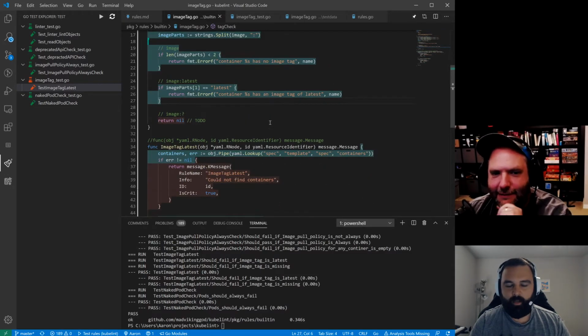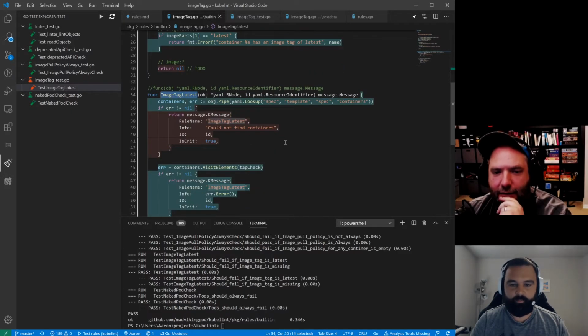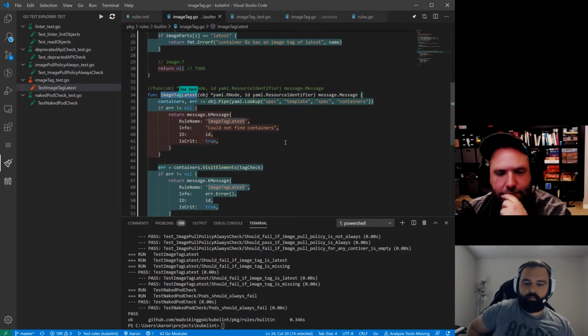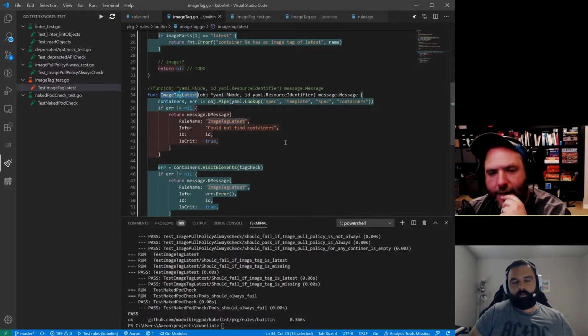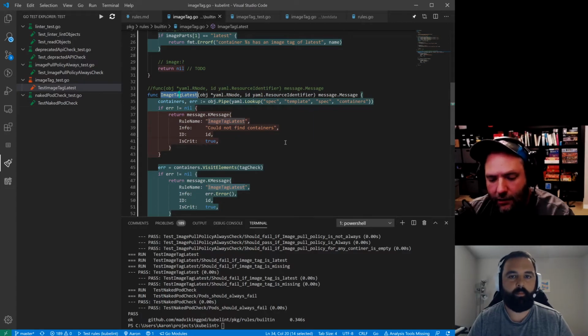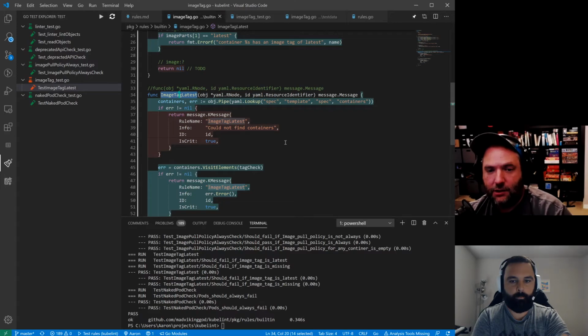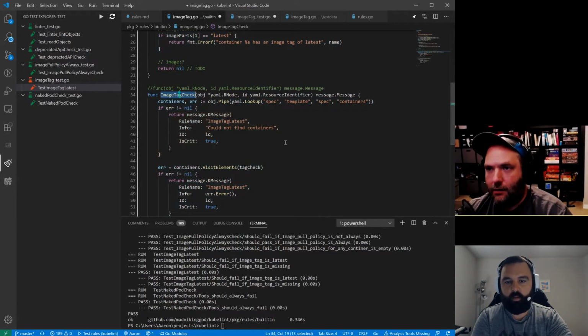Yeah. And then again, this is also image tag latest. I don't think that's right. Yeah, I think just image tag might be, or maybe image tag check. Pretty cheap.